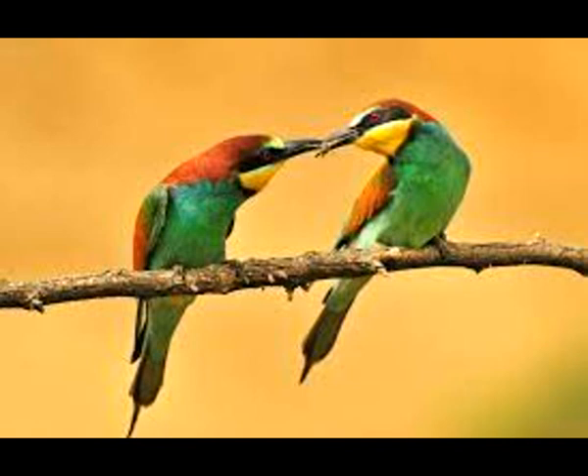You've likely seen green grasshoppers and brown moths that seem well hidden on grass stems and tree trunks when motionless. But the leaf-tailed gecko, a small lizard in Madagascar, is a master at this. It avoids its enemies by looking exactly like a cluster of old dead leaves. There are also various species of katydids — grasshopper-like insects — that have managed to duplicate the appearance of leaves with startling accuracy.